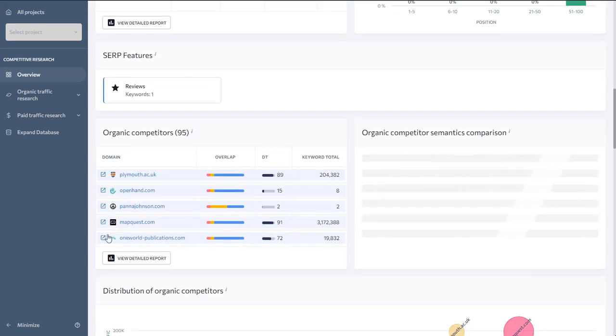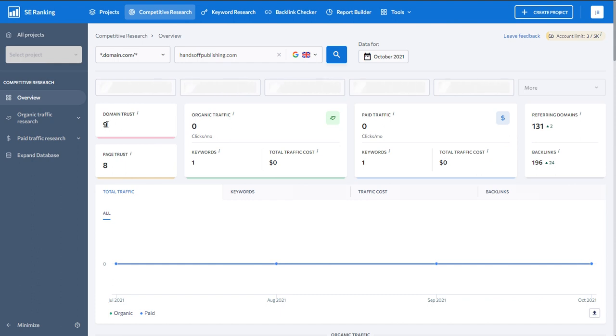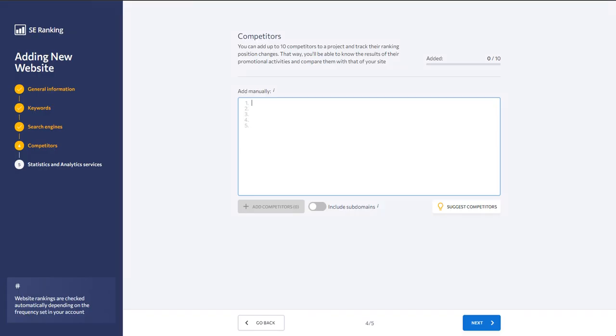So then I would search here more. You can have a look down here at the bottom at all of the organic competition, and I would find some here that have either an equal or a lower domain trust, because then you know that things that they are ranking for that you can also easily rank for. And when you've found them, I would then basically copy and paste them into here.